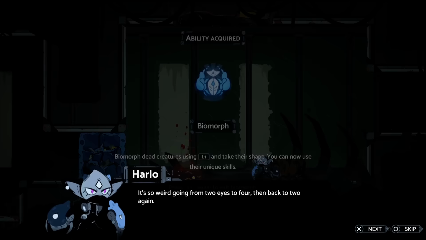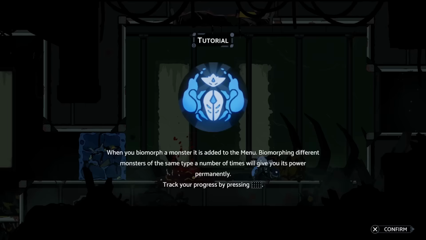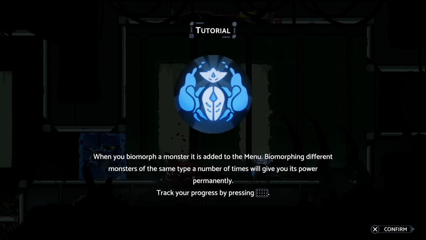Alright, biomorph dead creatures using L1 to take their shape. You can now use their unique skills, L1 to biomorph. By biomorphing enemies, they can learn new behaviors, gain new attacks, and grow stronger. When you biomorph a monster, it's added to your menu. Biomorphing different monsters of the same type a number of times will give you its power permanently.